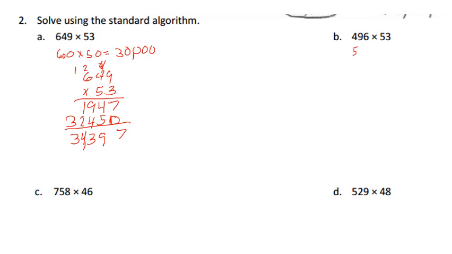Let's go to b. I would round that to 500 because 496 is closer to 500 than 400, and the 53 I'm rounding to 50. I know 5 times 5 is 25 and I'll have three zeros, so we know our answer should be approximately 25,000.